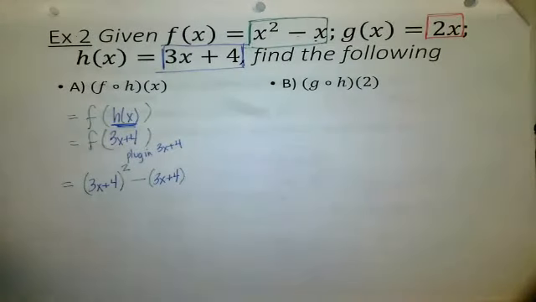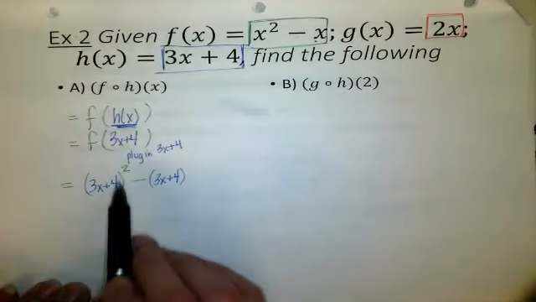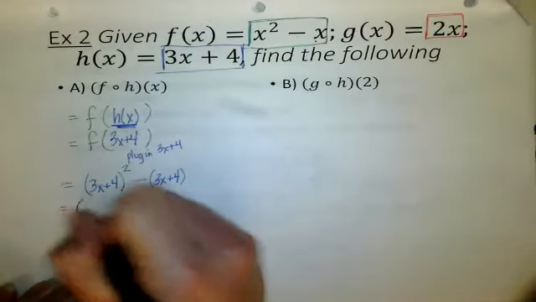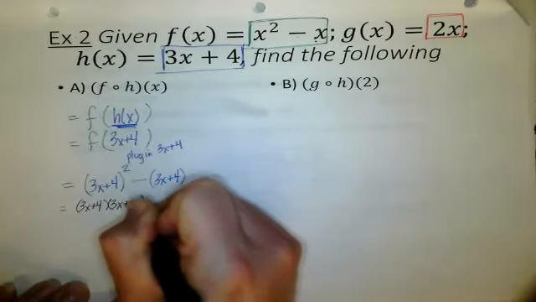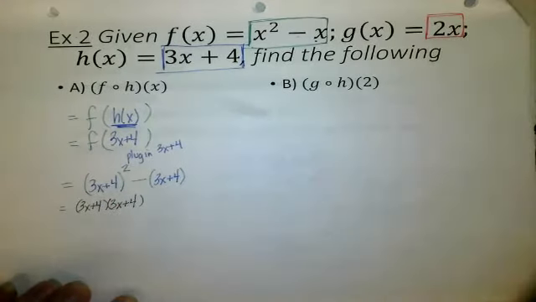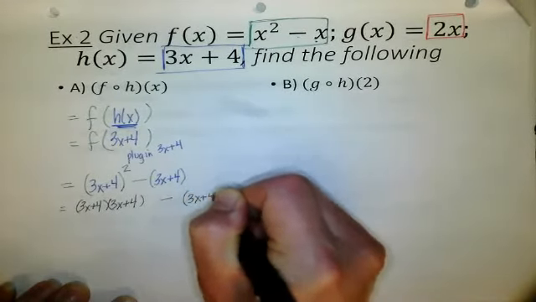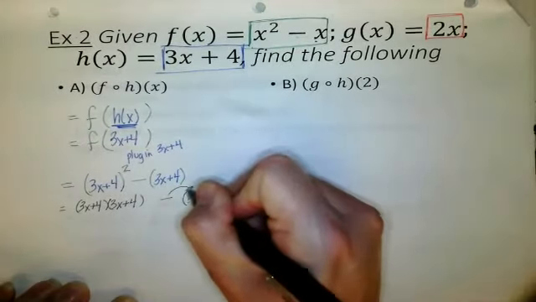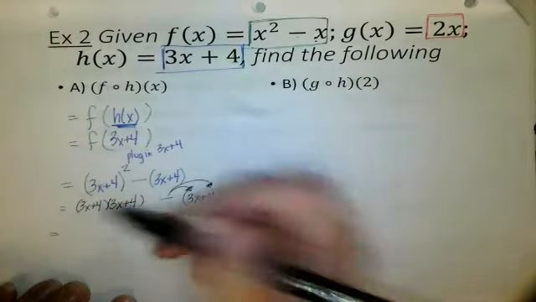All right, so this is where it's a little bit trickier here. This is 3x plus 4, quantity squared. What does that mean? There's 2 of them. Very good. It's 3x plus 4 times 3x plus 4, which is a lot of distributing. So please be very careful. Then we also have this minus the quantity 3x plus 4. What do we have to do with this negative? Distribute the negative as well. So we'll do that as well. But I'm going to go ahead and multiply all this together.